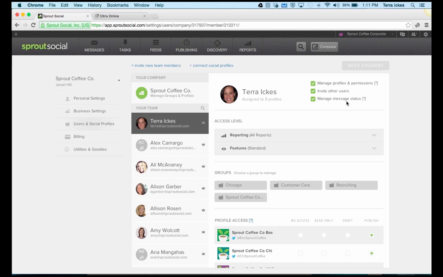You may have some members that are users in Sprout that don't need to complete messages. You just give them access to the inbox. That's okay. This is a permission that is especially meant to help people who need to keep track of what's remaining, what they still have to get through, complete those messages and move on to the next thing.